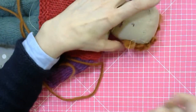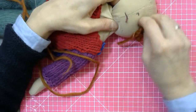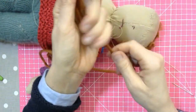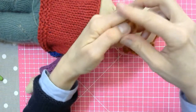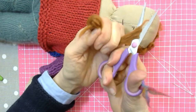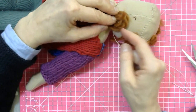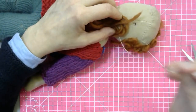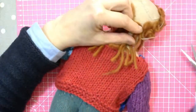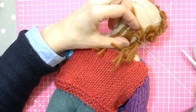So I'm going to start with a length of hair here at the base, and I'm going to cut a couple of strands so I can show you how it works. You might make yourself a cardboard template, but I'm just using my fingers and turning them into strands. You don't have to cut both ends. You can just cut one end, because if you lay that end here now and sew across it, the loops get caught in the wool that you are sewing on. So this is how you would make the beginning of long hair if you're sewing it on. I always go with a back stitch, going back and forth and trapping the wool.